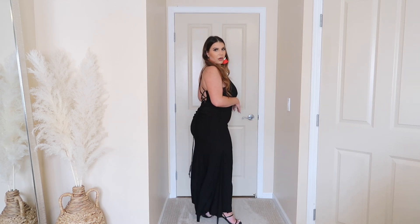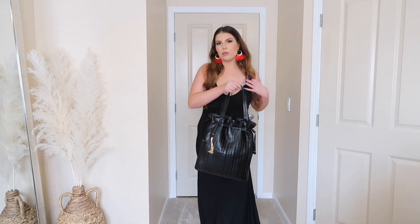I paired the all-black outfit with a pop of red — a fun red earring that's also giving a vacation vibe. This would be a really nice dress for a destination wedding too. It is double lined all the way down so it keeps everything in place — you don't need any shapewear with this dress. I also paired it with this black bag from Venus. I absolutely love the quality of it. I thought it was going to be a smaller evening bag, but I'm definitely going to use it as a laptop bag for coffee shops or as a carry-on while flying.